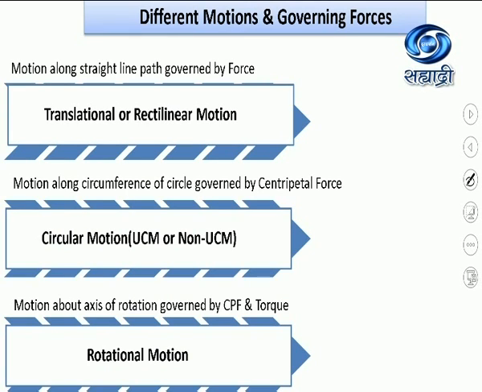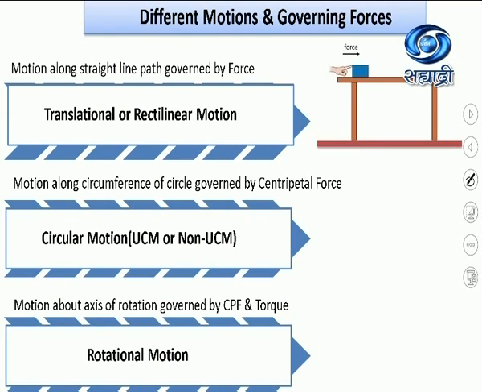Rectilinear or translational motion, in which the body is moving along a straight line path under the action of a force, which can be observed in the adjacent figure. Here you can see that a block is kept on a table, and when a force is applied to it, the block starts moving along a straight line path. Hence, the block is said to be performing translational or rectilinear motion.